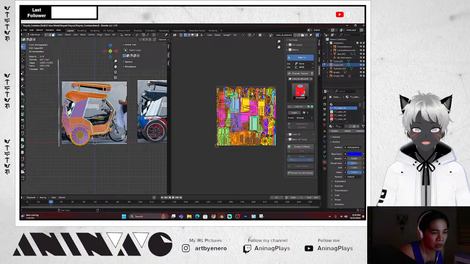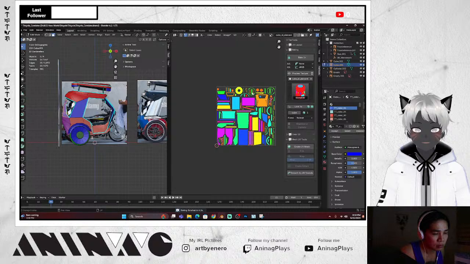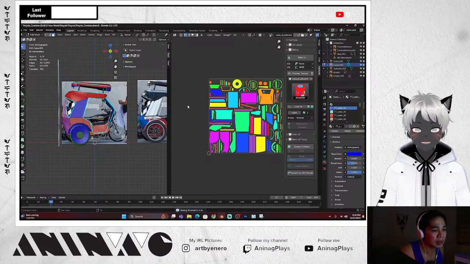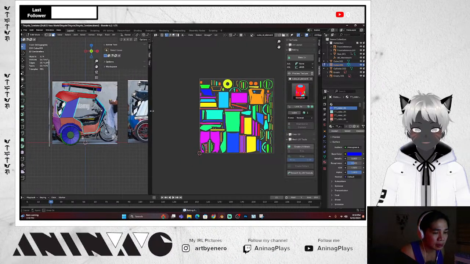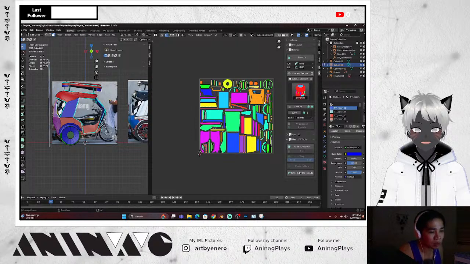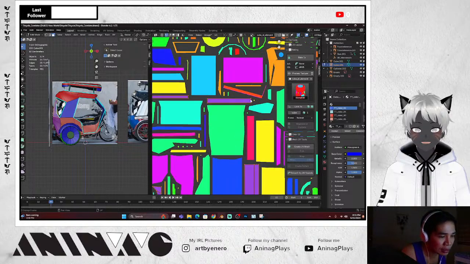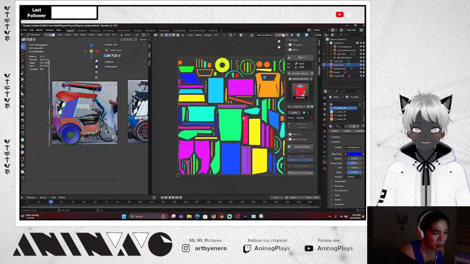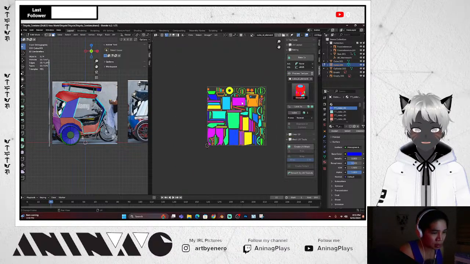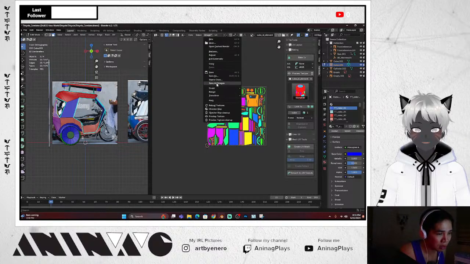So let's bake it again. Nice. Okay. So I guess this is how it should look. It has at least a decent amount of space from one object to another. So I think this is good enough, so we can just save it.